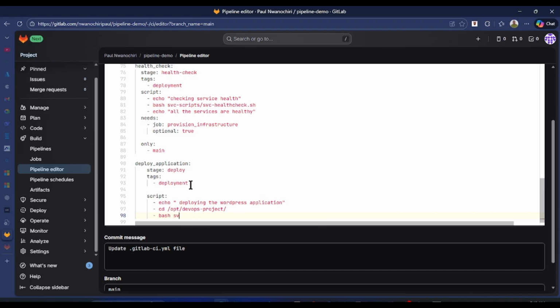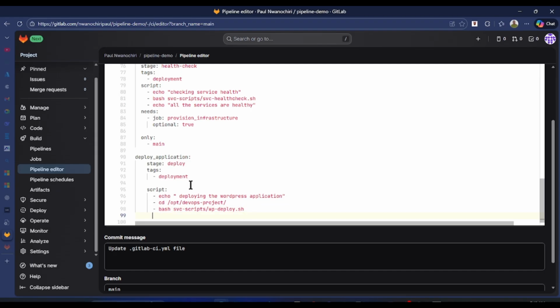We'll now run the bash script from there. This is the directory for the script, and this is the file that contains the script, deploy.sh. So the next thing we're going to do is write an echo message that the application has been deployed.